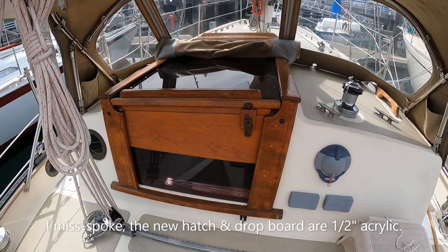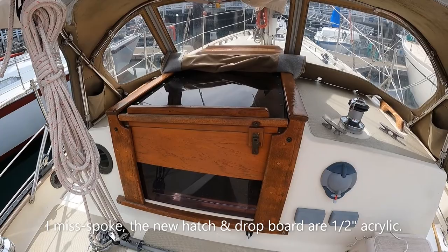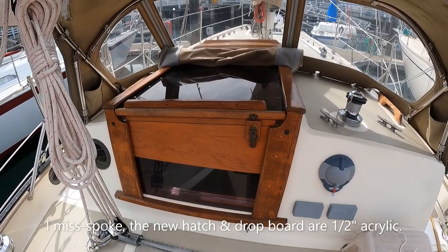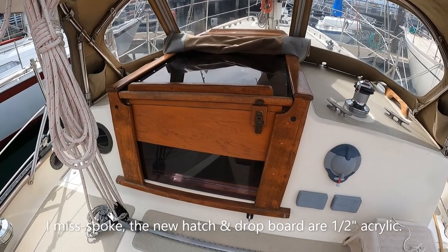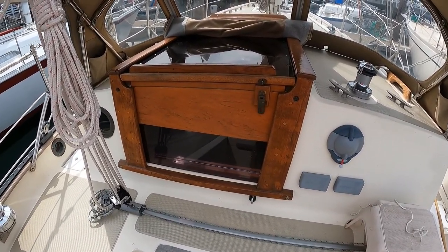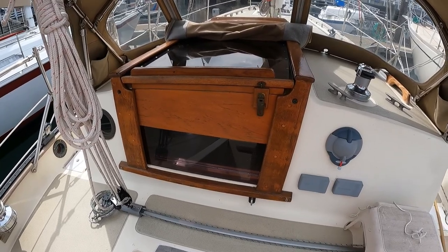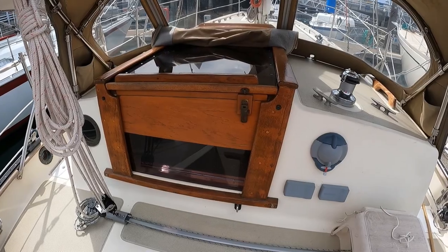We've replaced the original teak hatch on Starwhite with a 3/4 inch thick acrylic hatch. It lets a lot of light into the boat and requires no maintenance. We also replaced the lower drop board with a piece of 3/4 inch acrylic, again, to let more light in, and also when things are closed up, we can look out and see what's going on.